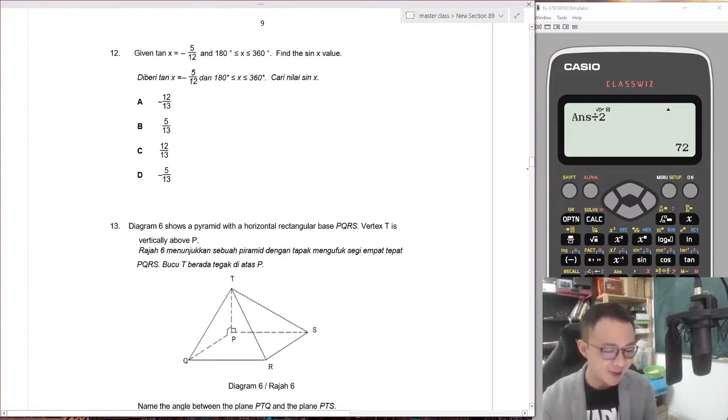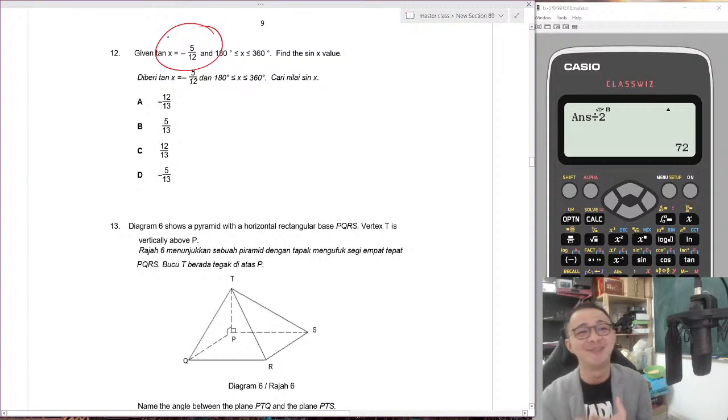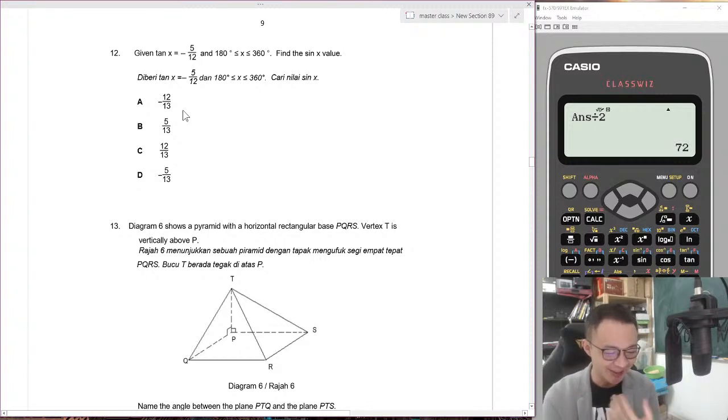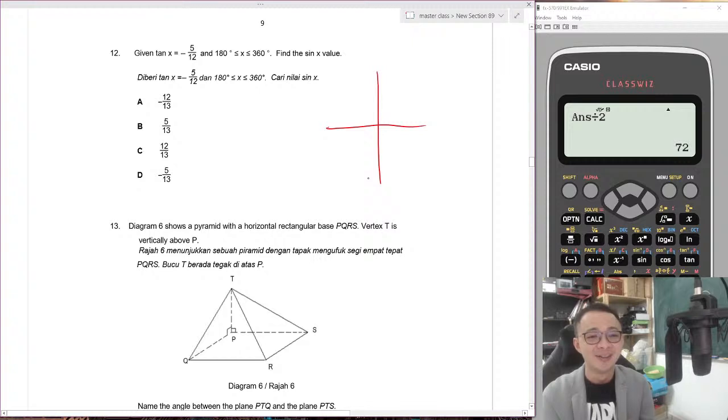Alright, this one I'm not sure why it's coming out in Modern Math, because this is a very common question in Add Maths. But over here I'll teach you if you are only a Modern Math student. Add Maths students should find it very easy. For Modern Math you can do trial and error, because in Add Maths you can straight away draw a triangle.